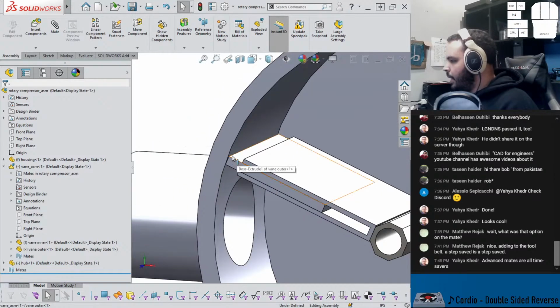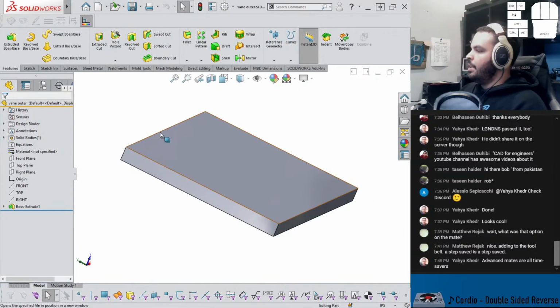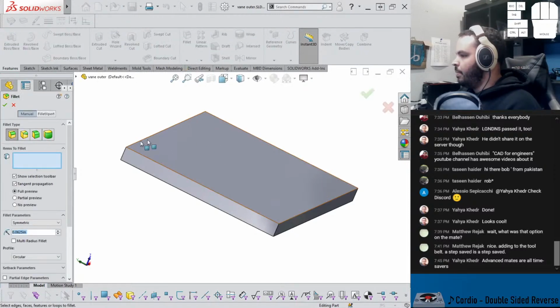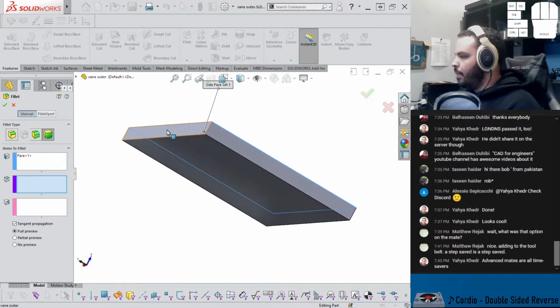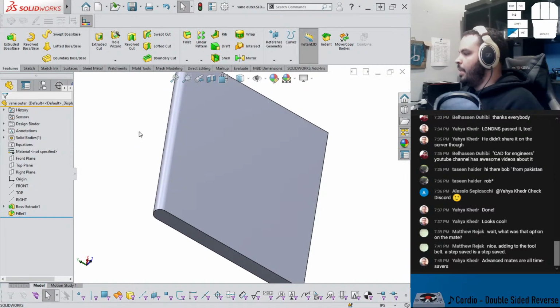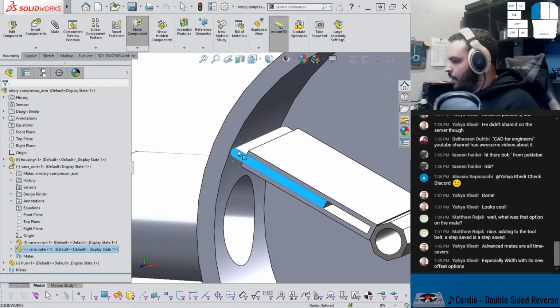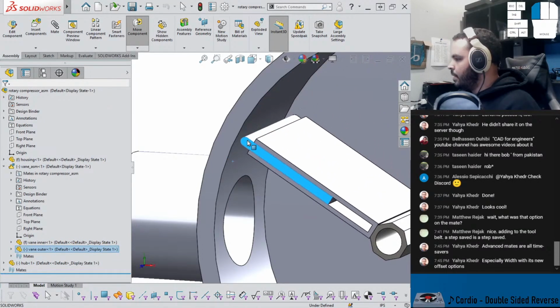What else? I think I want to make this a fillet. So I'm going to say open part in position. The nice thing is I know which edge needs a full round fillet, because open part in position opens it up in the exact same way that I saw it. So that should be in the correct spot. Indeed. Yeah, width mate is one of my favorites, honestly.